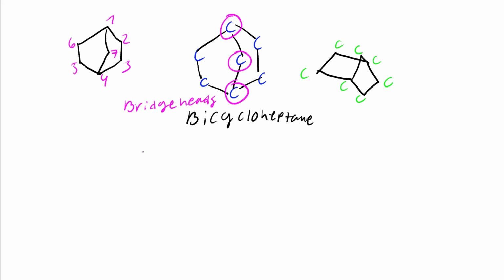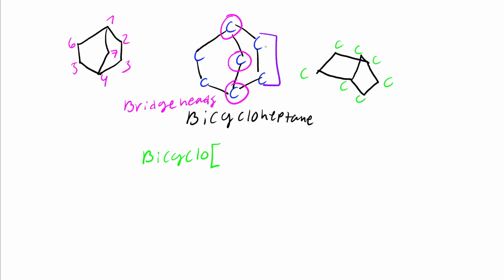You're going to say bi, cyclo, bracket. Now the bracket means that we are going to start numbering our bridges. So this is a 2 carbon bridge, this is a 1 carbon bridge, and this is another 2 carbon bridge. Okay? So the bracket means that we're going to start numbering our bridges. And the bracket needs to go in decreasing order. So it needs to be the big number, medium number, smallest number.